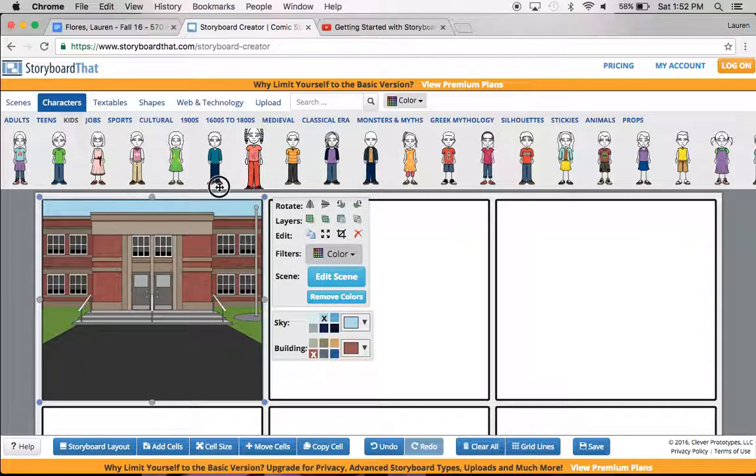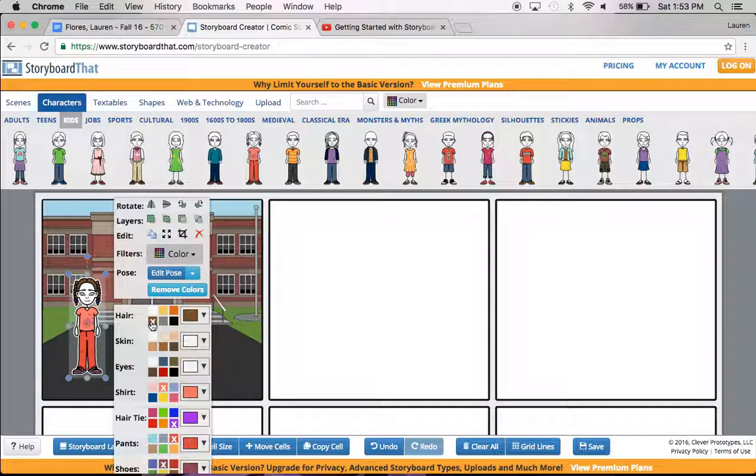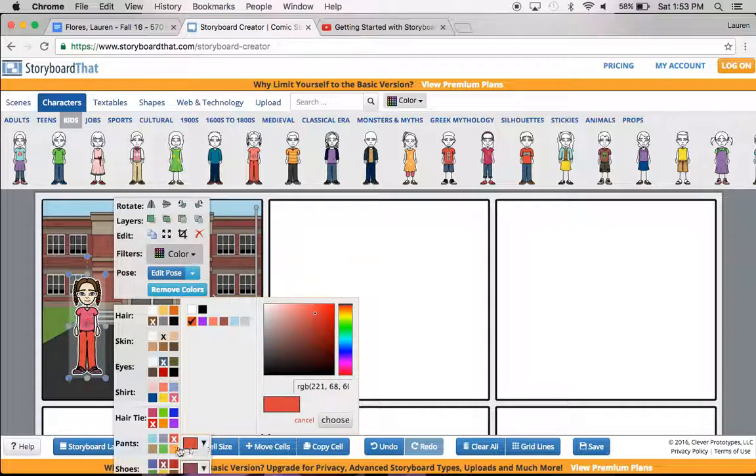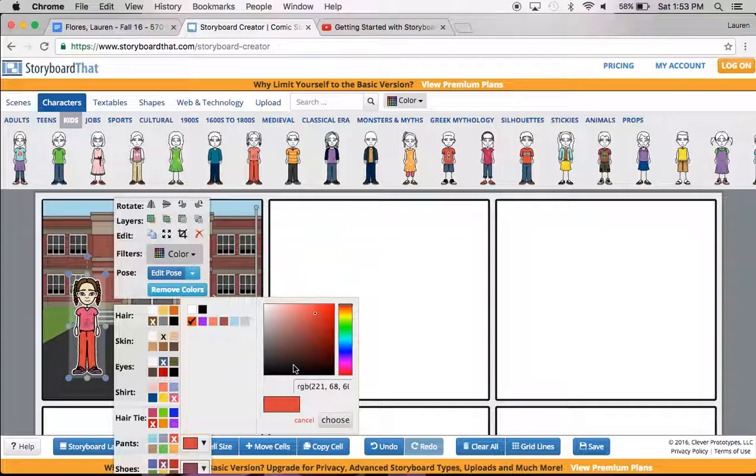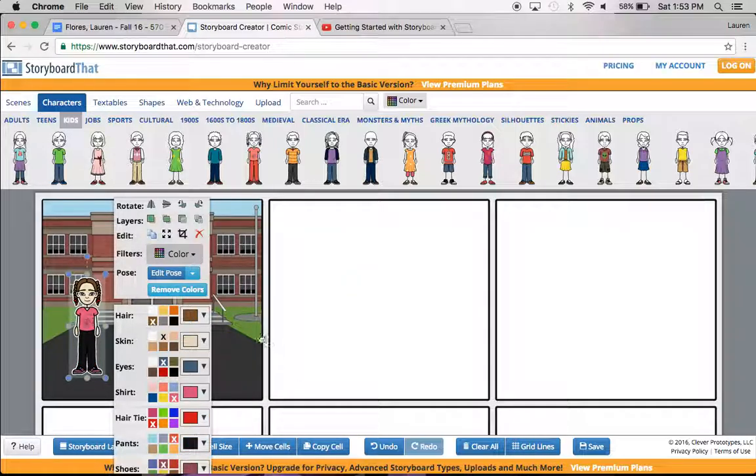I can change her hair color to whatever color I'd like it to be, her skin color, the eye color, just have fun with it. You can change the outfit around a little bit, maybe her hair ties are a different color. Just have a lot of fun with this because there are different options. And also, if you don't like the colors that are provided here, you can click on this little area here and it gives you every color of the rainbow. So if I wanted black, I'd just choose that.